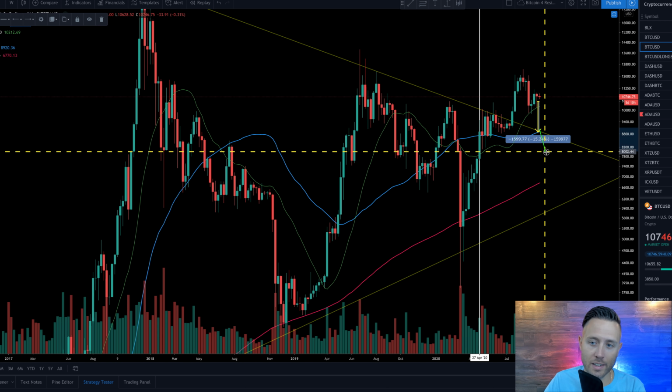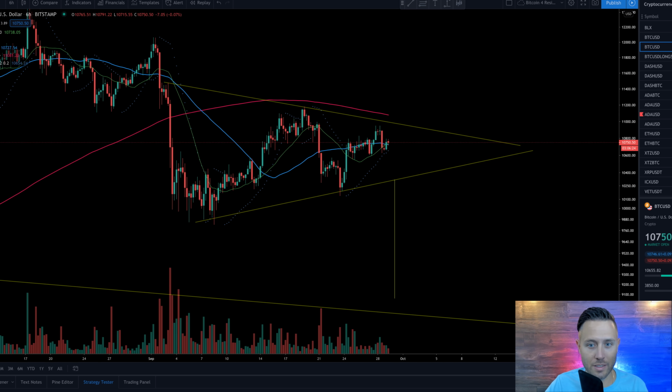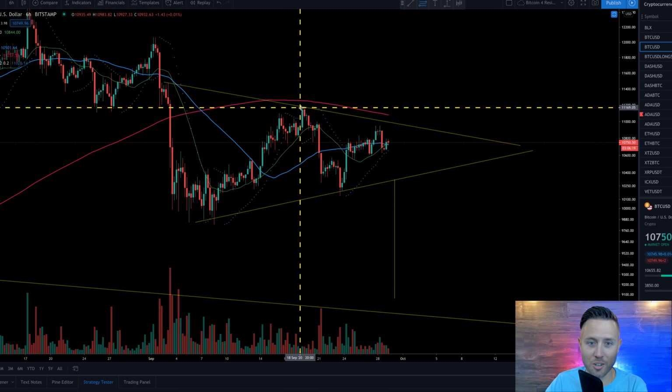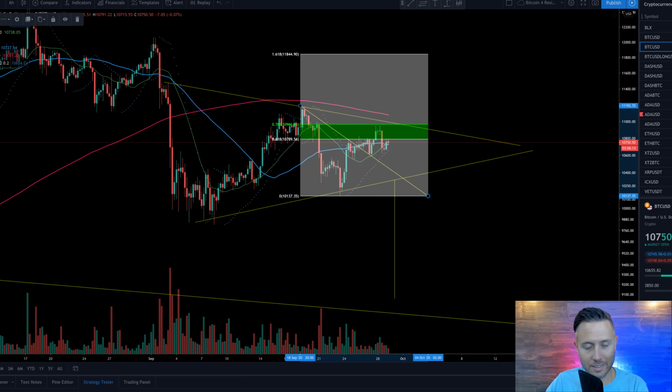If we break that area, we will have things like that stock to flow chart everybody loves to look at, things like that being tested. And, you know, the long-term trajectory of Bitcoin kind of diverging away from itself if that happens. All starts here on this 6-hour chart. It really does all start here at this current Fibonacci resistance, the swing high that we just had to the swing low that we just had, currently testing it.